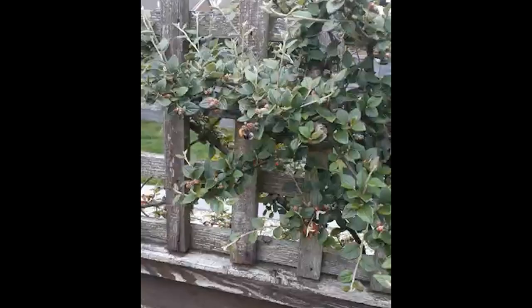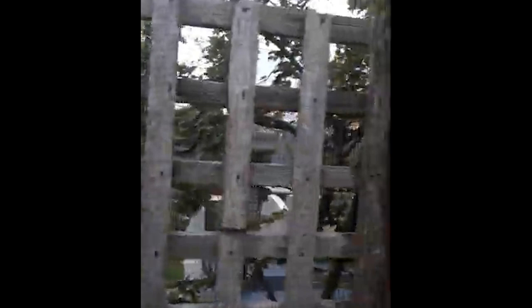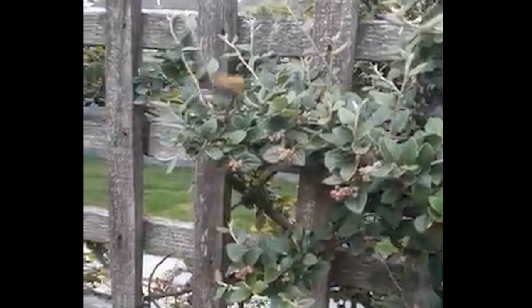First of all, Glenn sent in this video of a bumblebee. It follows on from last week's episode when we were talking about flowers good for pollinators. We mentioned cotoneaster, a shrub also known as the bee bush. Here we've got a tree bumblebee foraging on a cotoneaster. You can tell it's a tree bumblebee because it's got the gingery brown thorax, the black abdomen, and the white tip to that abdomen.